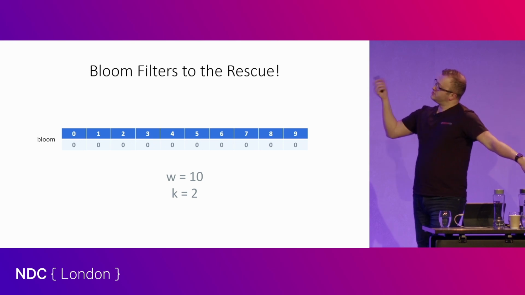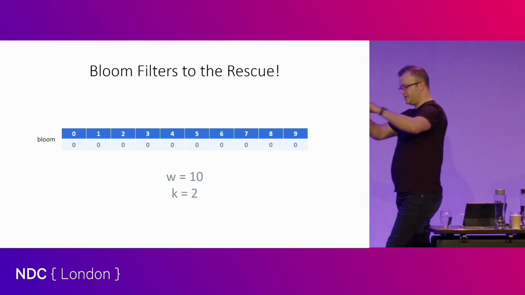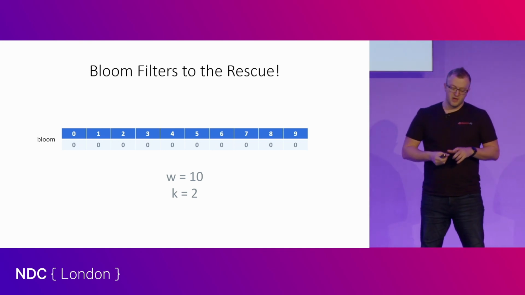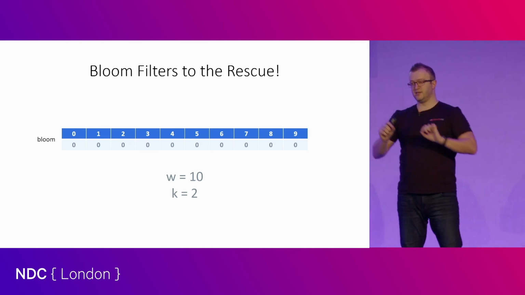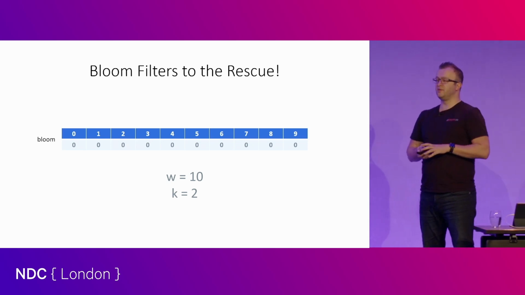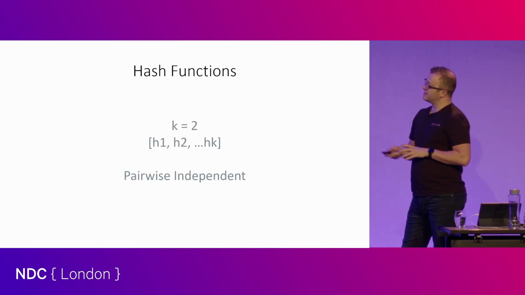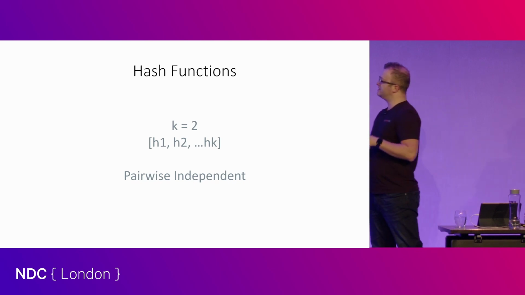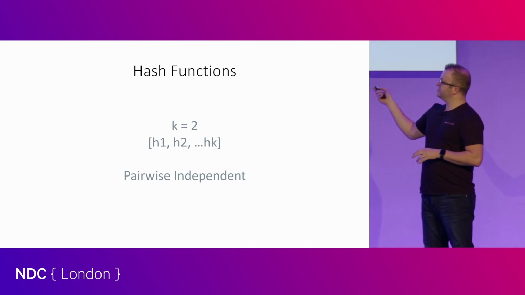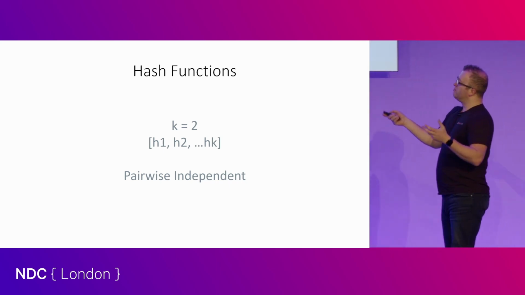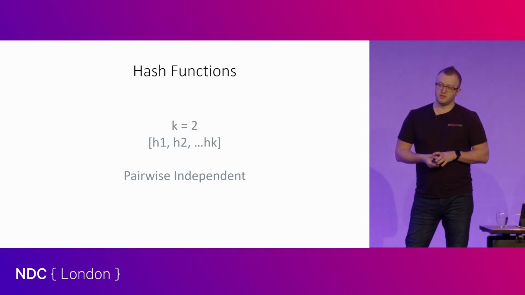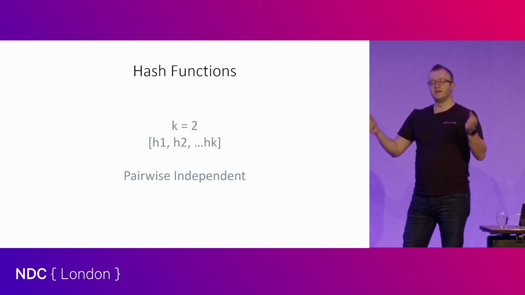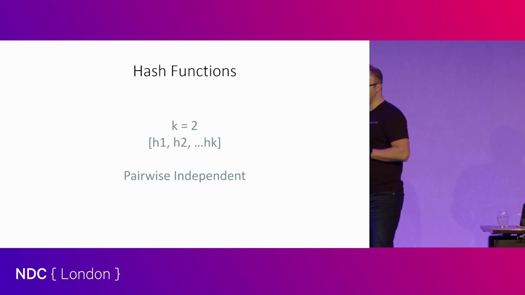And when we insert an item into the filter, you need to set a number of bits in order to reflect that item. So we've got 2 here, k equals 2. So we use 2 hash functions to set bits in the array to say we've seen this item. We're going to set these 2 bits. So we'll take a look at what it looks like. We're going to do this using h1 and h2, because we've got k equals 2: 2 hash functions, 2 bits to set. The only requirement for these hash functions is that you want them to be as fast as possible, but you need them to be what's called pairwise independent, which means if you hash the same item with hash function 1 and 2, they will always generate a different index in the array. That's all pairwise independent means.